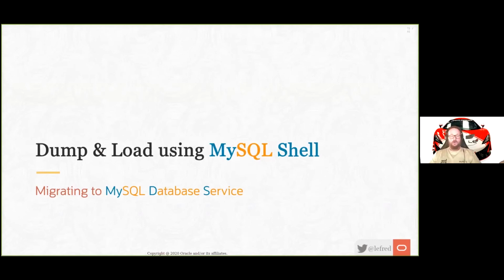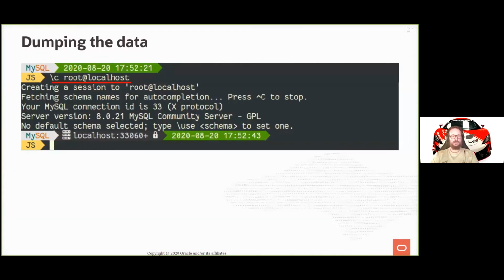When we have done all the security and the routing, we are ready to finally dump and load all the data from on-prem to MDS using MySQL Shell. To dump the data, first we connect on localhost on the on-prem machine. So I am using the shell here, right?